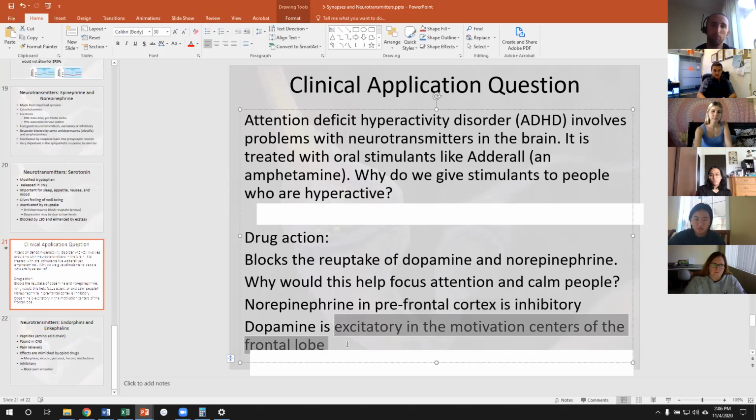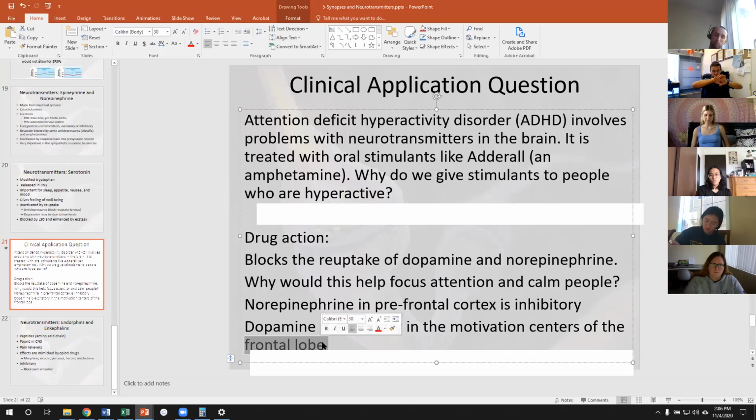But ADHD patients also need some help being motivated to stay focused on that one thing that we're not filtering out, right? And that's where the excitatory part of dopamine comes in, in the frontal lobe. Okay, so norepinephrine helps us weed out all the unwanted and unneeded information, but then dopamine helps us stay motivated and focus on that thing that we're trying to focus on. So it's really those two different mechanisms. Okay, thank you. Yeah.